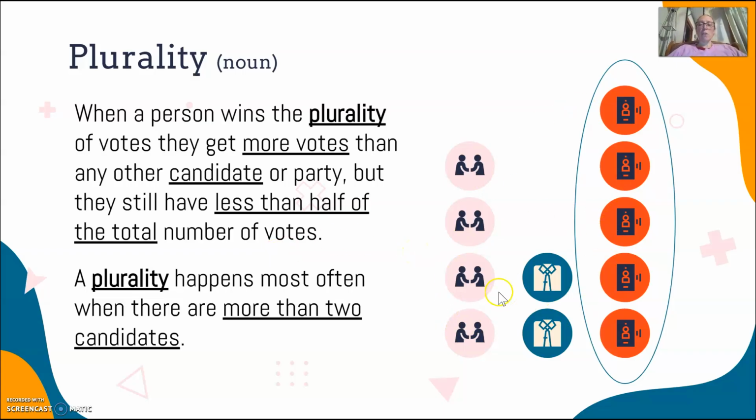So here, if this is a vote on how people wanted to spend their free time, maybe we have 3 different options. We can spend time with friends, we can spend time doing laundry, or we can spend time on a phone. There were 4 votes for spending time with friends, 2 votes for doing laundry, and 5 votes for spending time on the phone. Since that's a total of 11 votes, 5 is still less than half, but it is the plurality because it is the most votes.